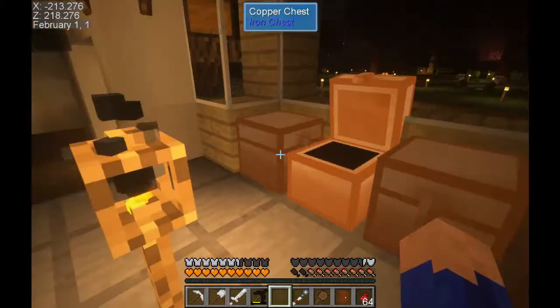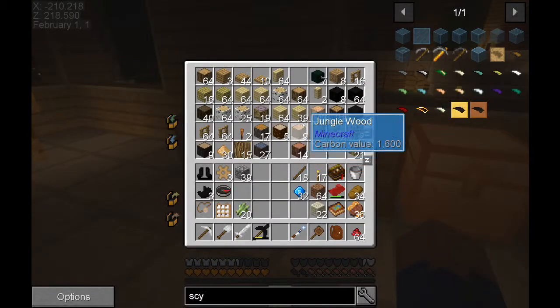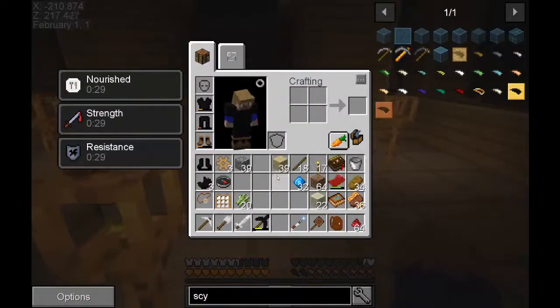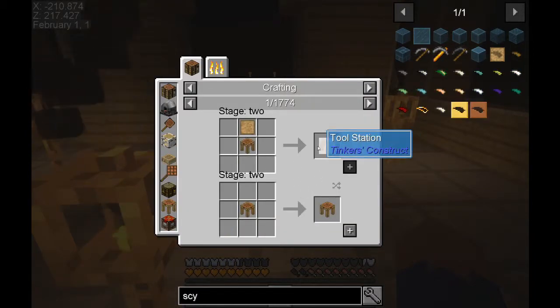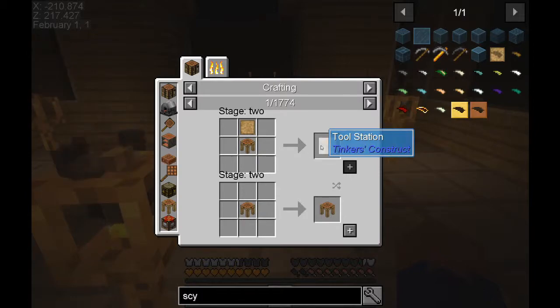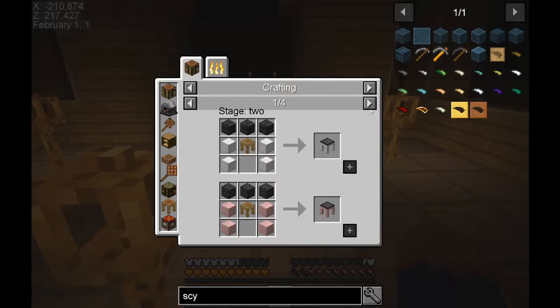We finally are starting to get somewhere here. I think this one. Yep. Oh, there it is. Oh, we got plenty. Good. So what we're going to do is we'll make one of these crafting tables, and then of course make one of these. But then I think we combine this, if I remember correctly, to make a tool station, yep. And then we combine that with some other goody goods and we'll get what we need here.